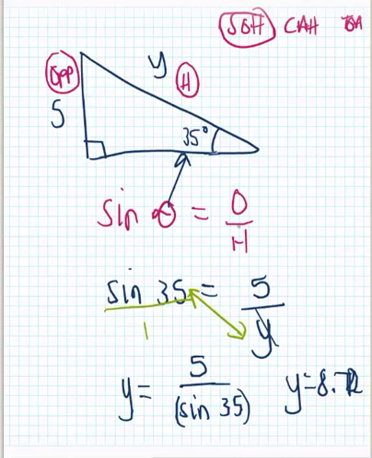So with this one, it's only different because the variable ends up on the bottom. When that happens, all you've got to do is switch it with the 1 on the top on the other side. Or do it the long way, your choice.